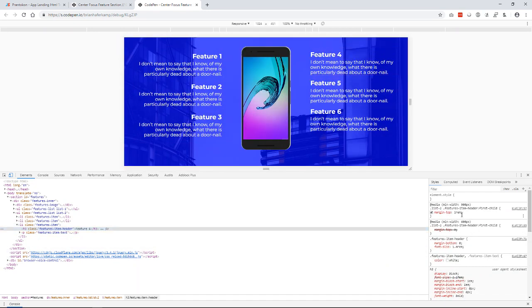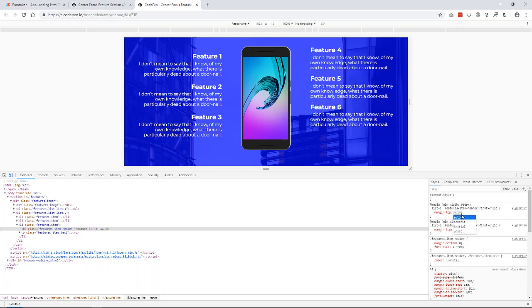So here we have our margin top, and instead of 1 rem, we want to do something like, features item header.